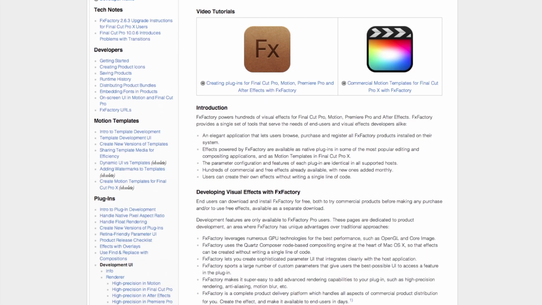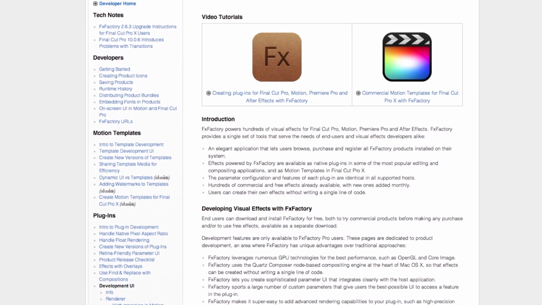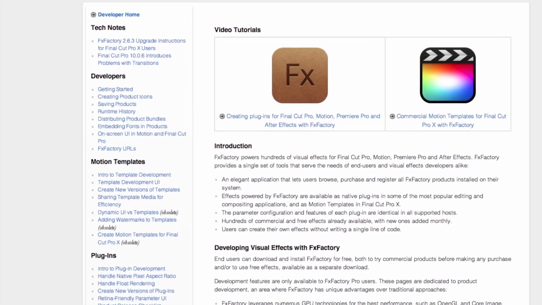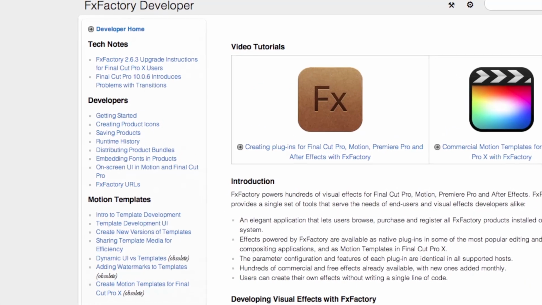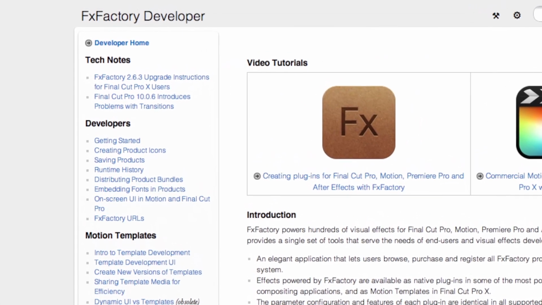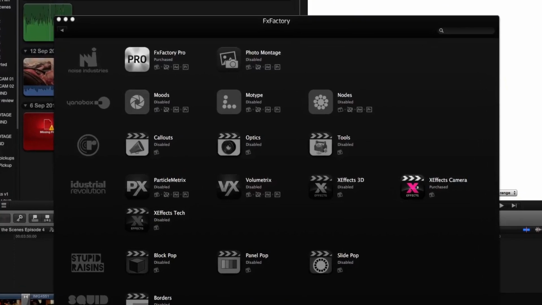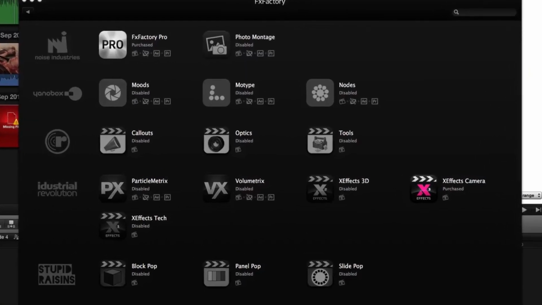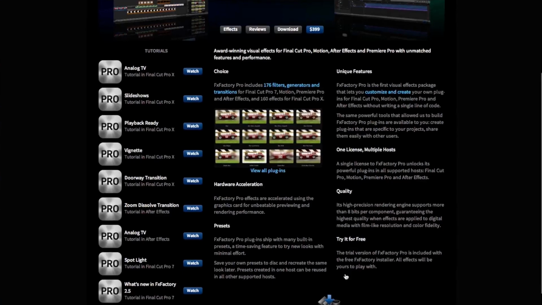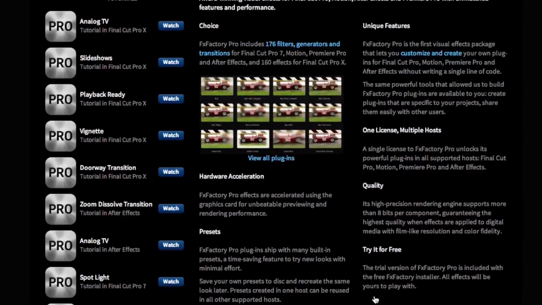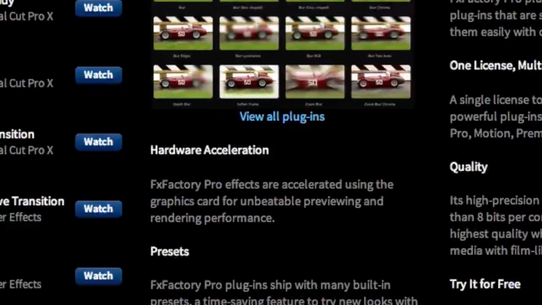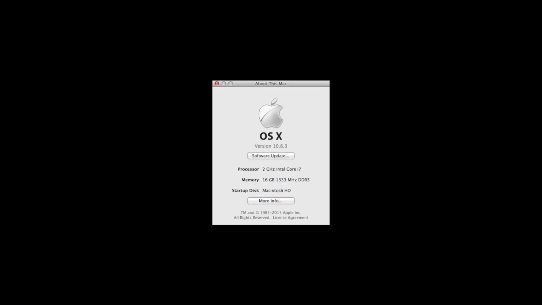you use it. Another plus, if this is your kind of thing, is that FxFactory Pro gives you access to developer tools that allow you to create your own plugins without writing any code. This isn't something I personally have ventured into, but it's a great concept and it will allow FxFactory software to grow, possibly exponentially. One selling point of FxFactory Pro is its GPU acceleration, but since I'm running off a MacBook Pro, I can't comment on this.